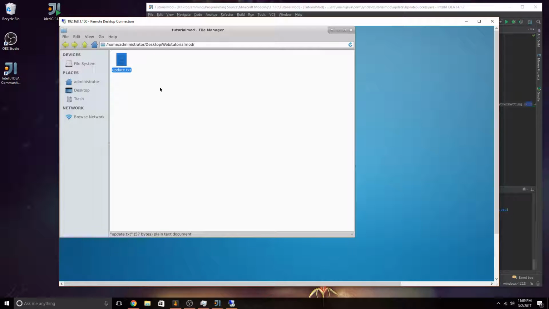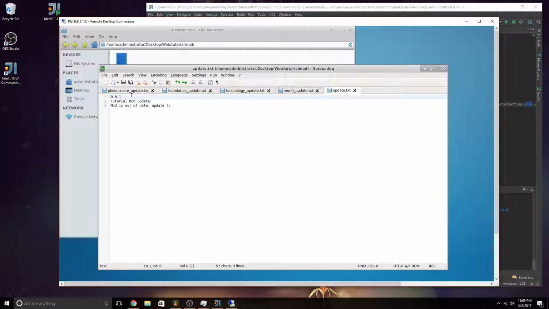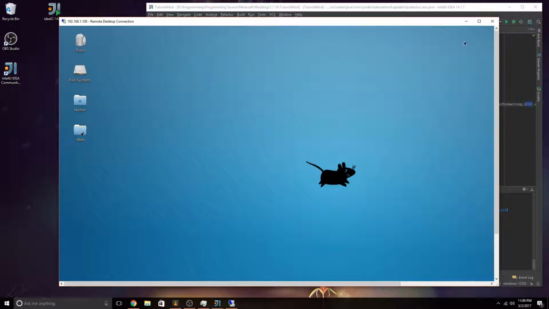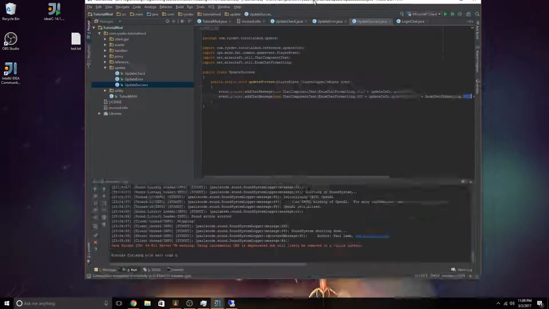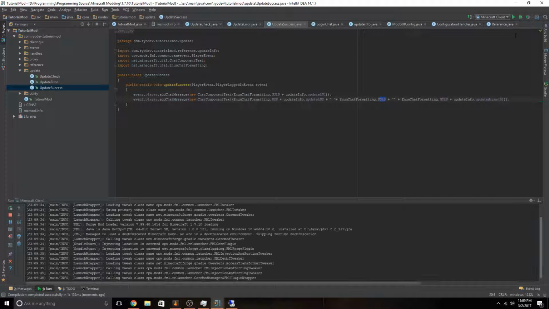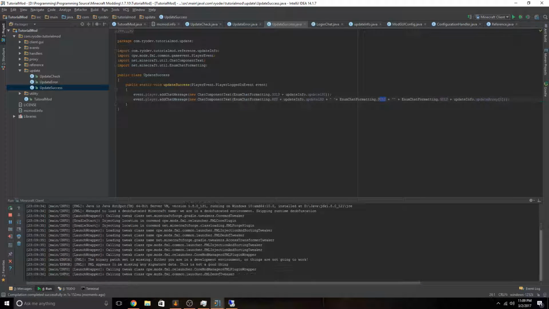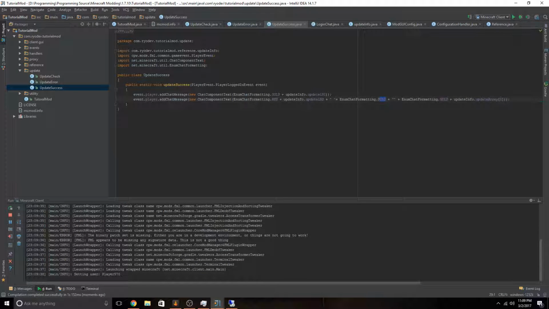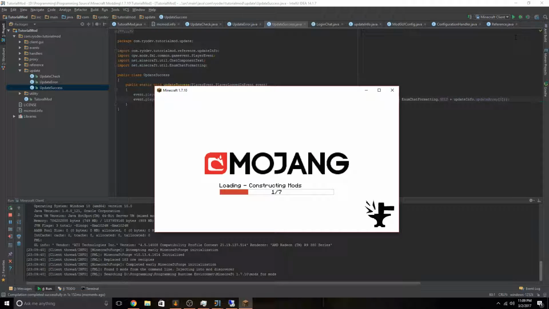Tutorial mod, and open up updates, and I change this to 2, and close that. But if I go and run the Minecraft client now, because I've changed that to version 0.0.2, which is not the version of this mod, it's going to fire the update success. So we'll just wait for that to load up, and then I will show you that.